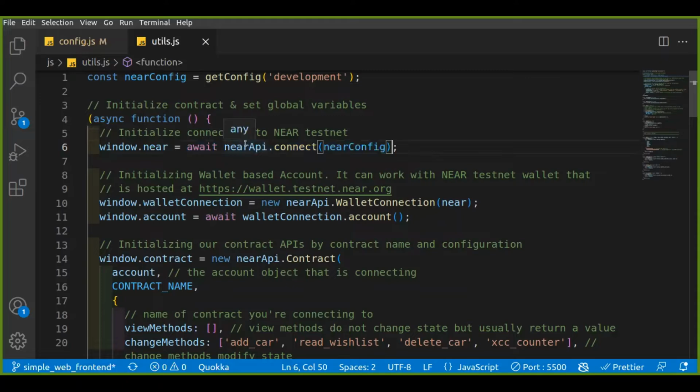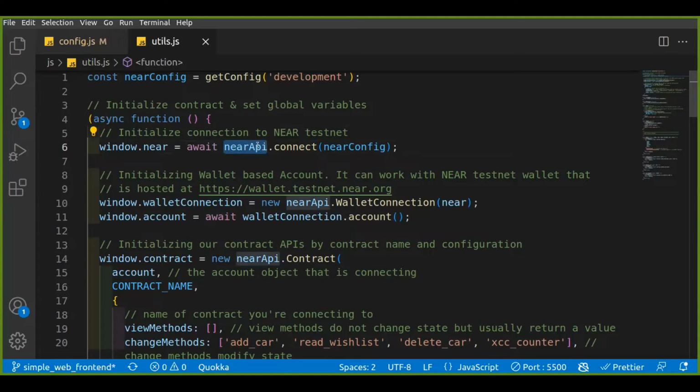Now, right here, the nearApi object that I'm making use of, I've just highlighted it. I hope you can see it, guys. This nearApi object is coming from the near-api-js library that we linked to our web project via the CDN link I showed earlier.